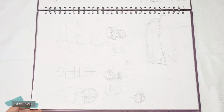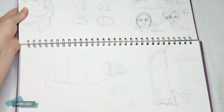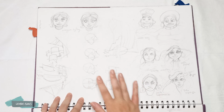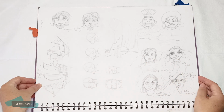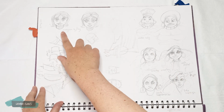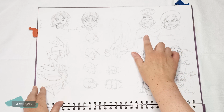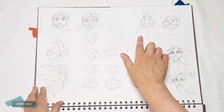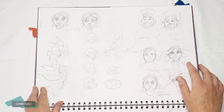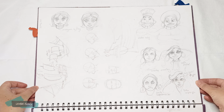Again, here are some more Monkey Island sketches. Maybe you can tell I like this game a lot. These were for a set of nesting dolls that I painted of the women of Monkey Island. So here's Morgan Le Fay, and this is the Voodoo Lady. This is based on Tales, and this one is her design from The Curse of Monkey Island. Then this is Elaine, Carla, and Kate Capsize.